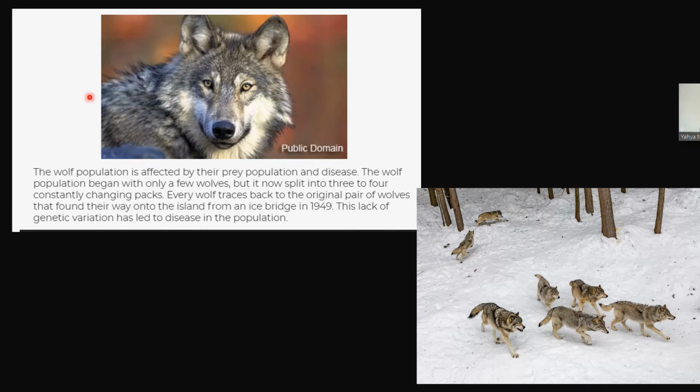A disease could hit and kill off most of them, or even sometimes all of them, because you don't have genetic variation where it just hits some of the population while others are different, stronger and able to resist. A disease could just come in, and because all the wolves are pretty much the same, it affects everybody the same and kills off a lot of wolves. So if you don't have genetic variation in the population, it could be dangerous for that population. A disease could come in and just affect everybody.